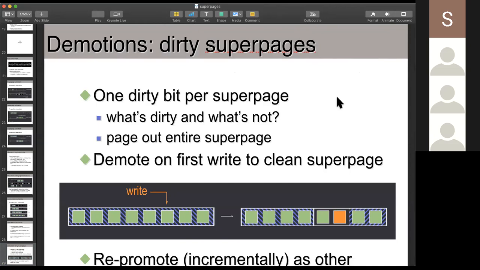Yes, I can. So, when demoting the super page, does the TLB get repopulated with the base pages? Yeah, that's a good question. So the question is, if you demote a super page, it had an earlier super page entry in the TLB, right? And that entry is now stale. It may no longer be valid because the OS may have gone ahead and changed the mappings of the underlying base pages. So you have to invalidate the old entry in the TLB.